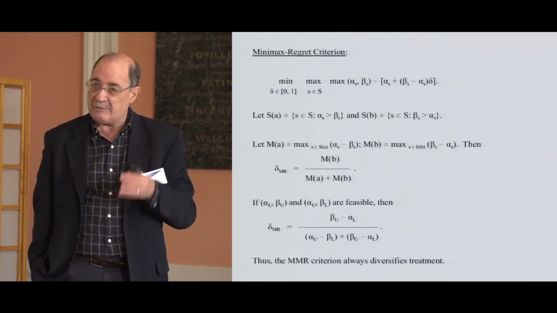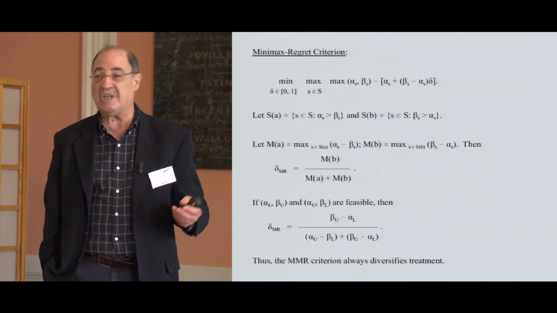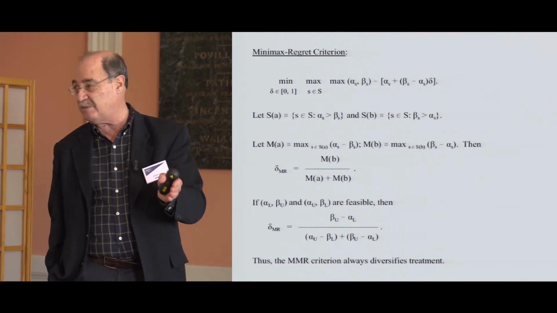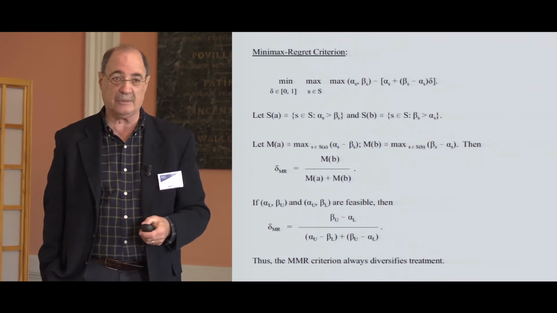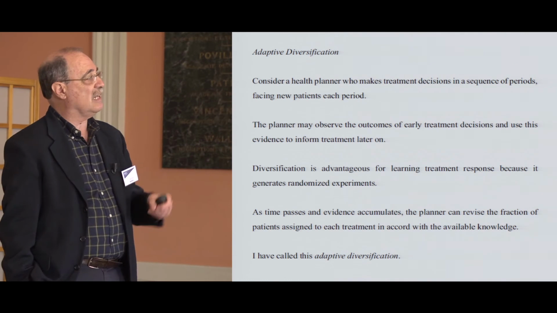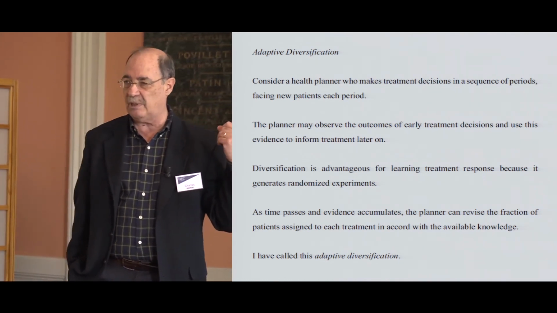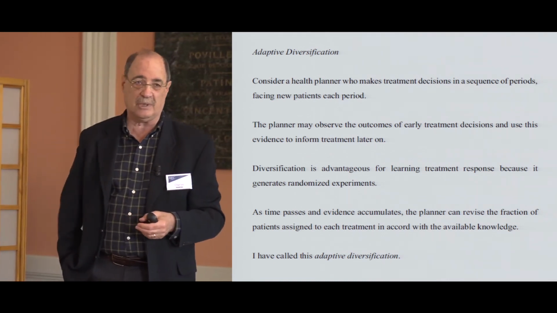So this becomes very practical for medical or public health decision making. It's not just saying abstractly you should diversify. You should diversify with this fraction of people put into treatment A versus treatment B if you're in this informational situation. Okay? Then I go on, and just very briefly, for lack of time, that was a static problem, and then I do a multiple time period version of the problem.